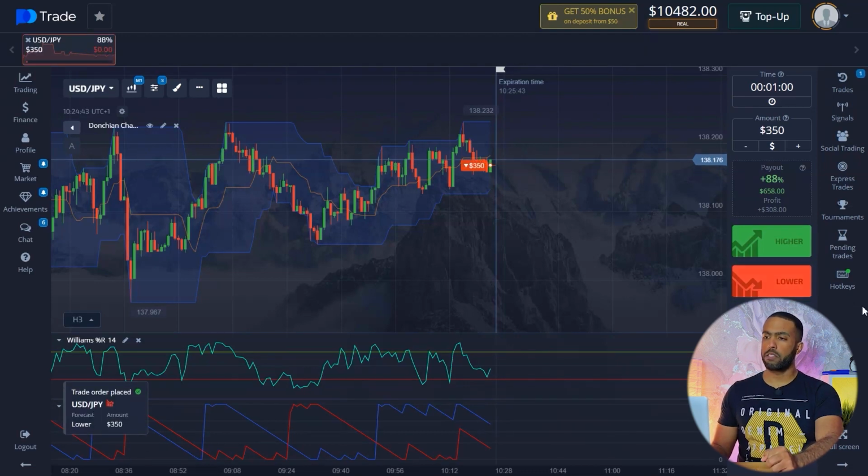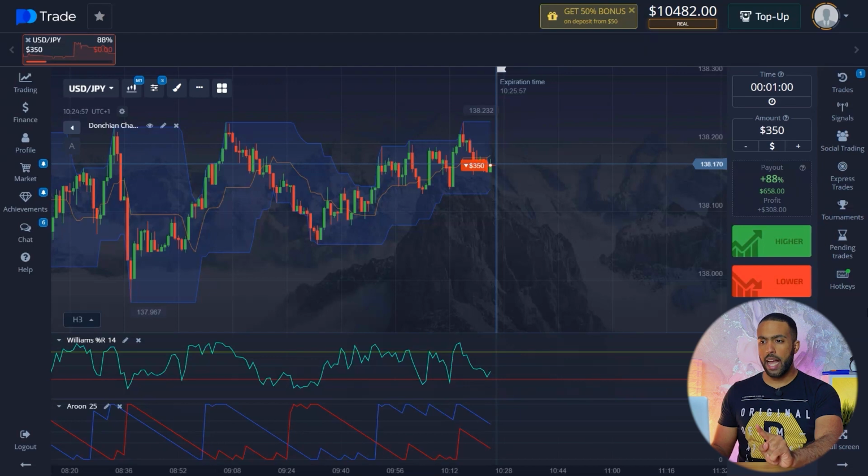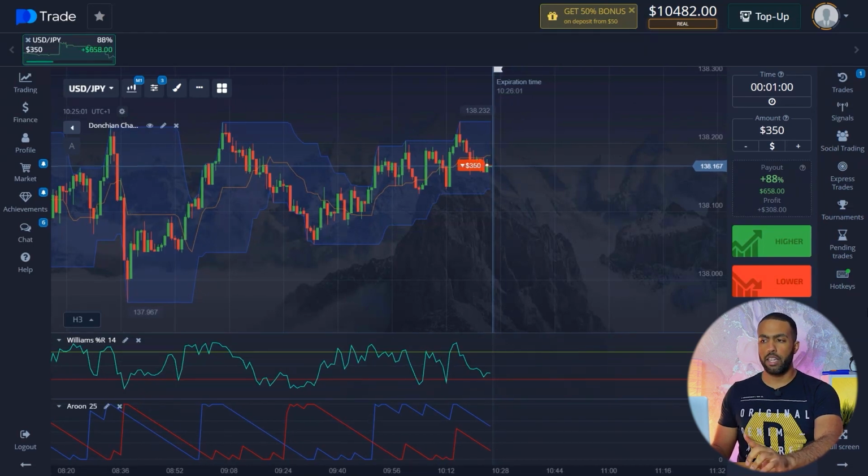And I opened the $350 down trade for 1 minute, and it is my intuition that tells me there may be a decline in price, because I noticed on the chart that the repeated attempts of the price to decline stopped at the same level for 3 minutes in a row, and I think it will continue. Moreover, the blue line of the Aroon indicator continued to decline, and that's why I opened a down trade. So let's see. While monitoring the development of events, we will continue our topic.